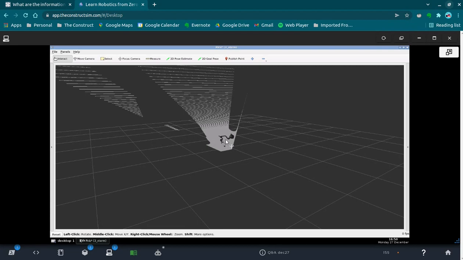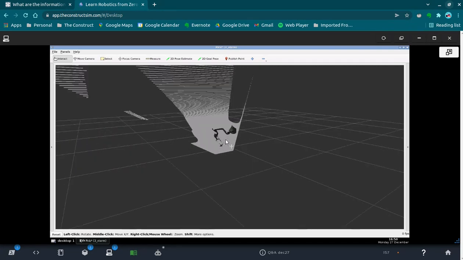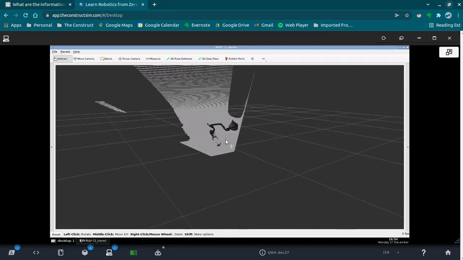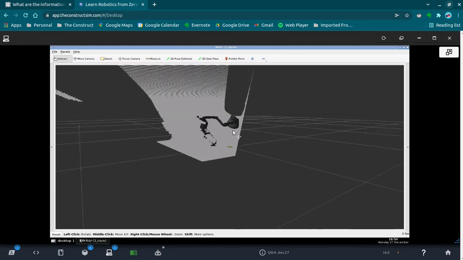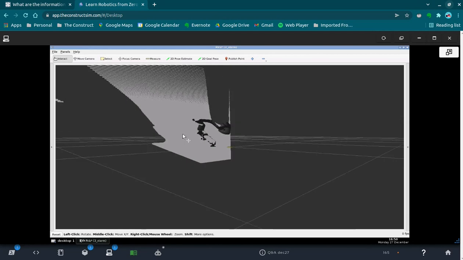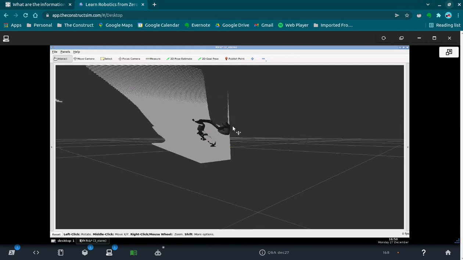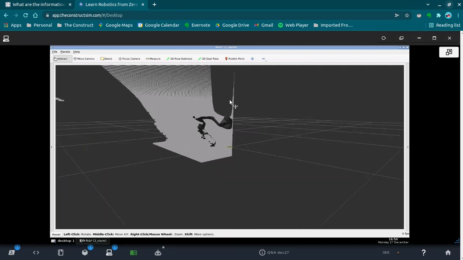If we want to zoom in a little, you'll see sort of an image of this arm. But what we're interested in are all of these points, like I said, that actually tell you the distance of the object. So this one right here, you can see this kind of U-shaped hole here actually represents the base of the robot. So this would be the base.